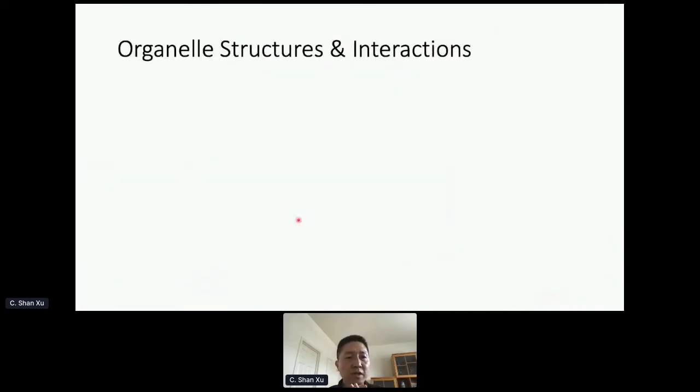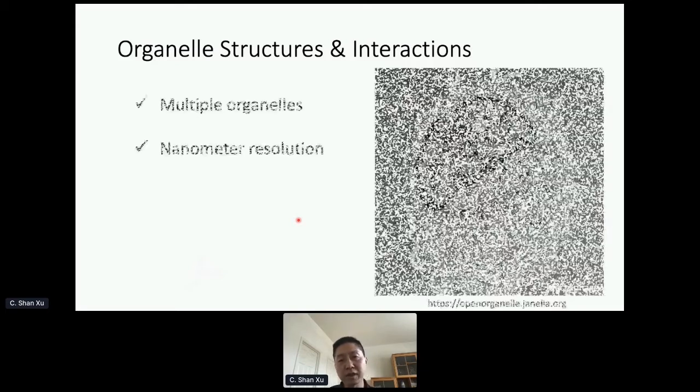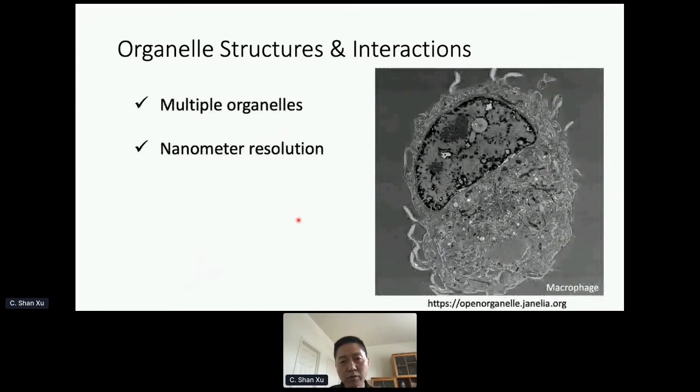So, for example, if you want to study organelle structures and interactions, depending on how many labeling colors you have using fluorescent light microscopy, you can only see maybe a few organelles at a time. Now, if you switch to electron microscopy, for example, like what I'm showing here, an electron micrograph of a macrophage, you immediately see quite a few things, right? Of course, the plasma membrane, and here's a big nucleus, a very beautiful chromatin that's labeled here, and a variety of organelles as far as they can be labeled through this EM staining.